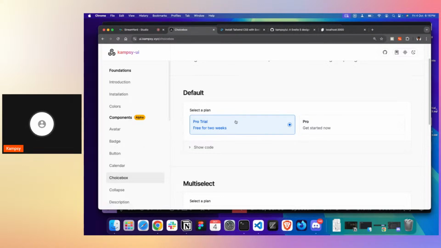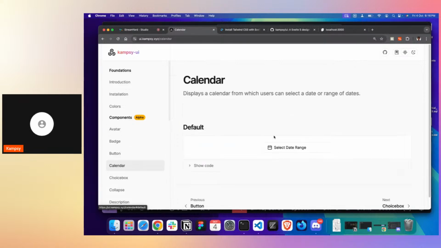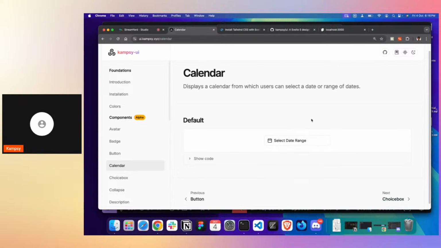The other thing, the reason why I went with Vercel's design system is because I loved that they thought about, you know, the mobile experience, not just the desktop. So with Kampsy-ui, I also think about, you know, mobile first. How does it look on a mobile phone? It should look and feel native, like a native application when you're using it on a mobile screen. To demonstrate this, I'll use a calendar as an example.